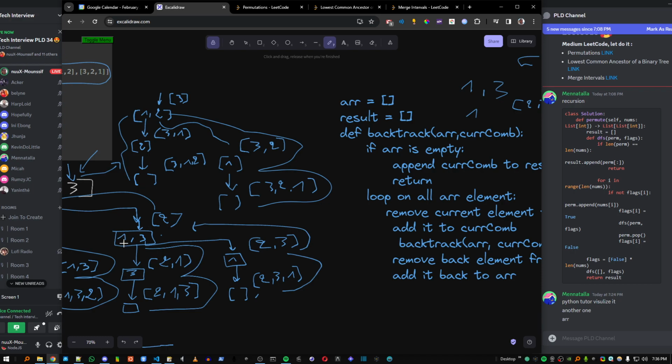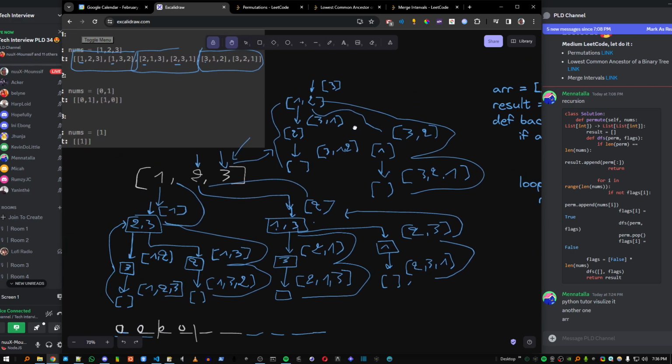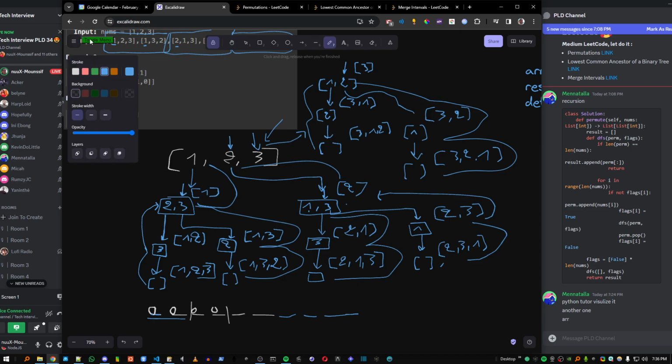So for example, let me choose another color. When I'm dealing with 2, I follow this path. Here in this part I'm removing elements from num, adding them to comp. But when I finish this and find what I'm looking for, when I come back to here, the for loop is going to move to the second element.